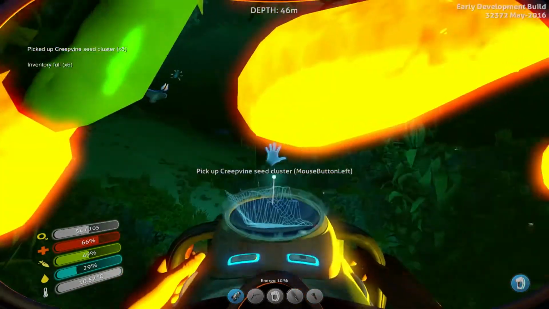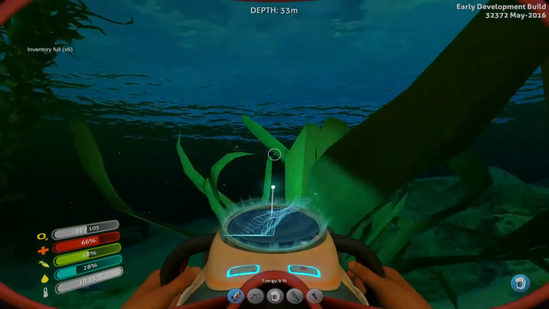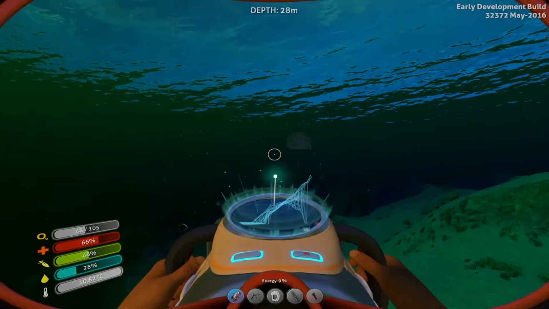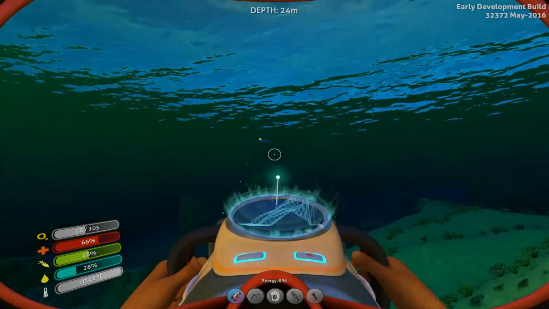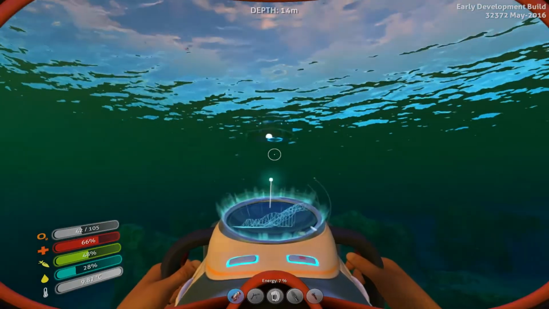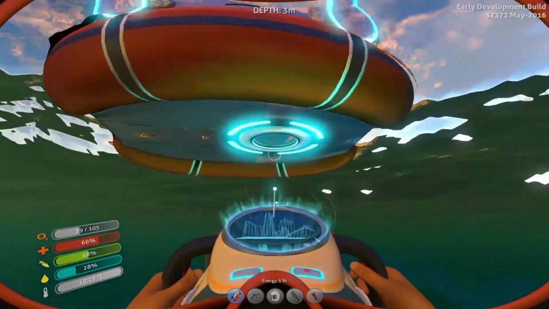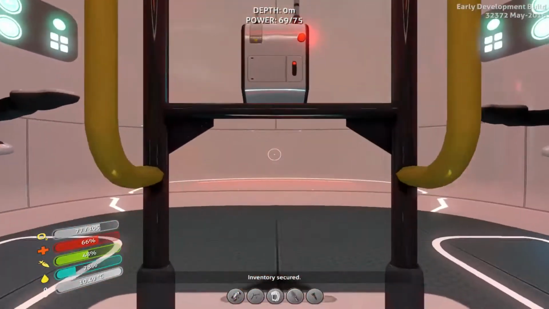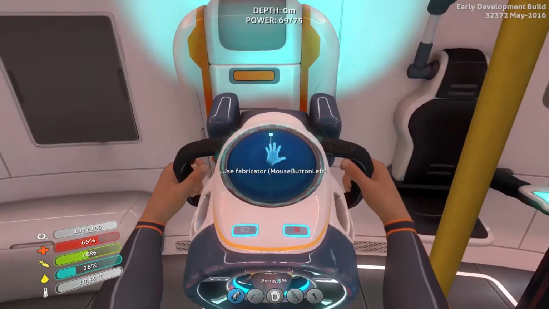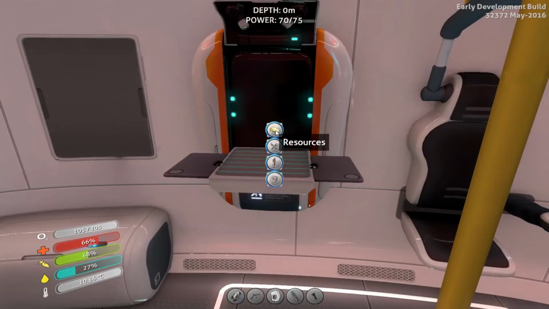I'm gonna grab all I can. Yep. Okay, let me out. I love this little thing. So then we can start making more stuff. I haven't got all the things for the sea moth yet, but at least we can make the builder for it. We're getting there. I'm not messing around anymore.